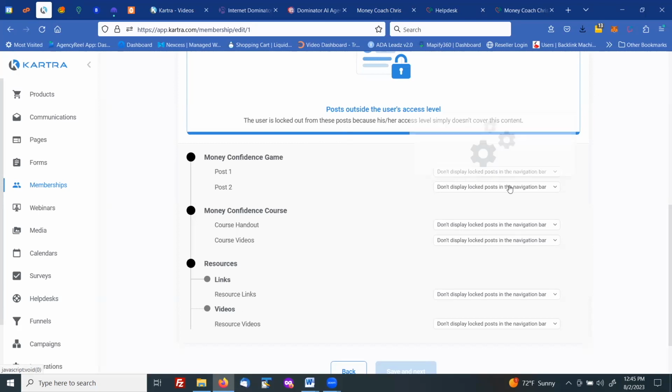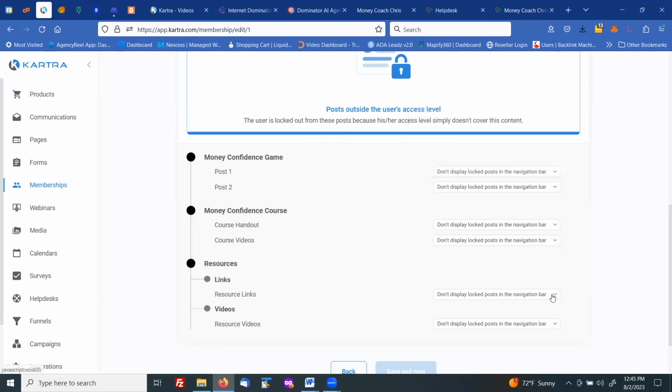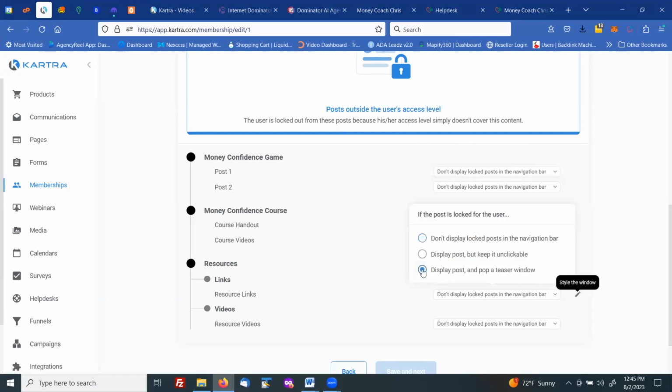You can also say display a post, but keep it unclickable, where they can see it in the nav bar. They just can't click on it. Or my absolute favorite, let's go down here to the resources. The only ones that get access to this is the pro. So I'm going to say display the post in the nav bar, but pop up a teaser window if they click on it.